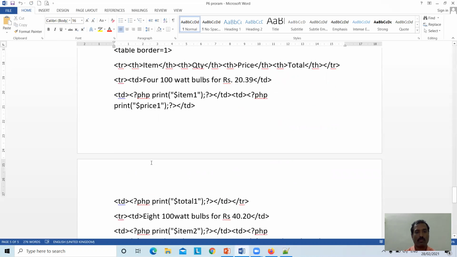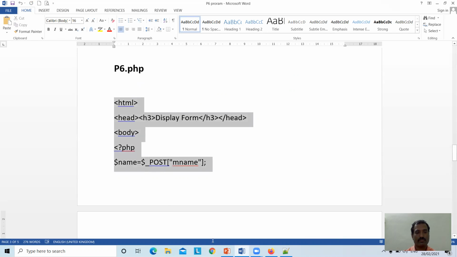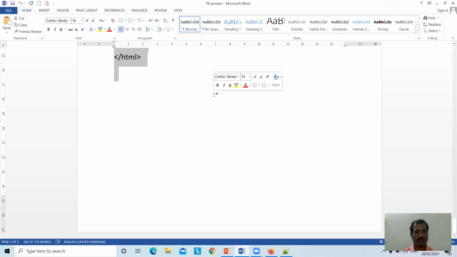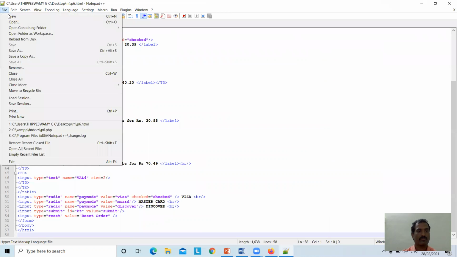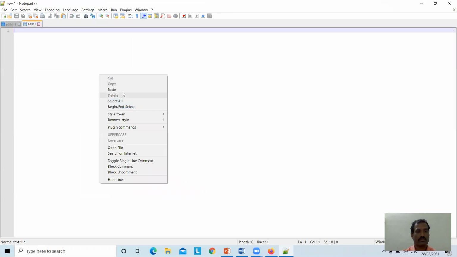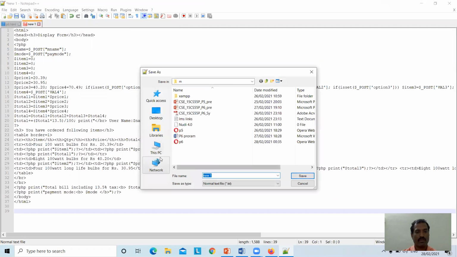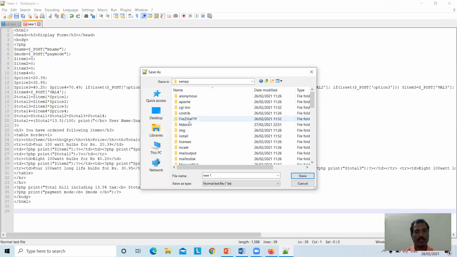Okay, now I will copy the script. Then save it as filem.php in C drive, XAMPP, htdocs.